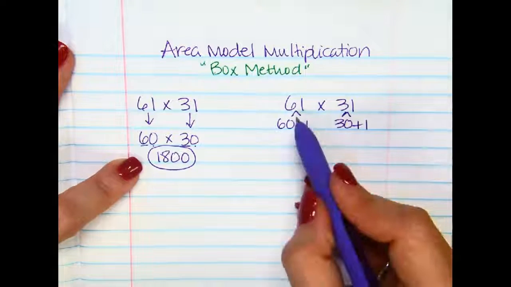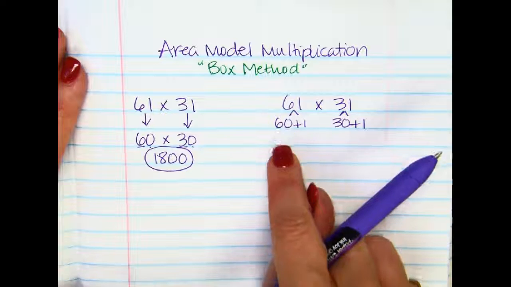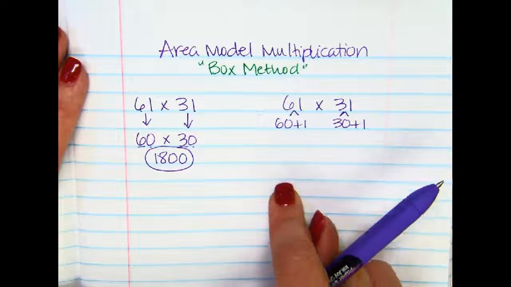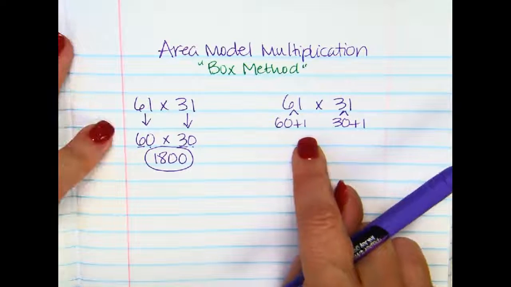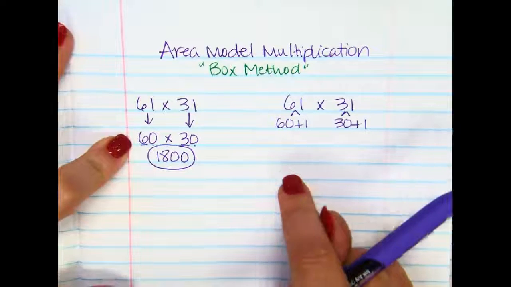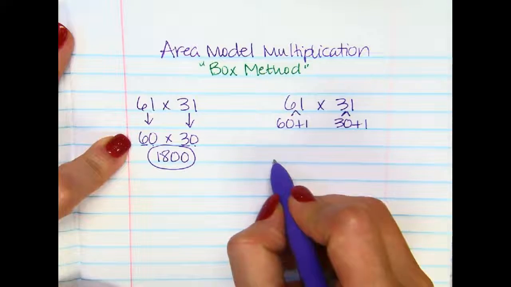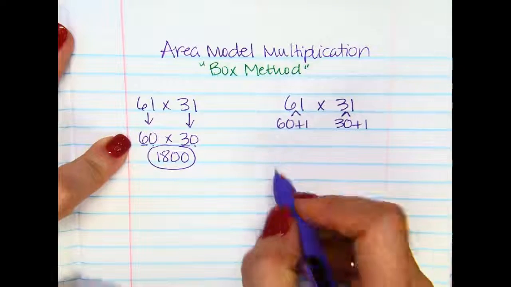How we set this up, what I'm going to do in class is the first factor will be going down the side of the box. The second factor will be going across, and you can switch them. The only reason why I'm doing that is so that when we check our answers, the kids won't get confused. So I'm really trying to make sure to get the process down before we start really playing with it.